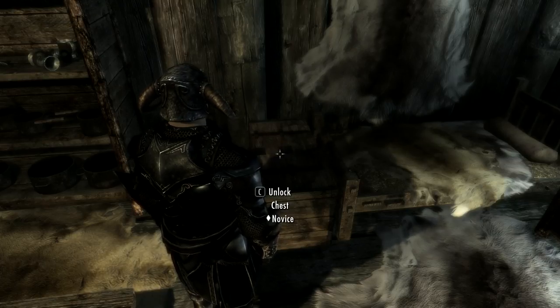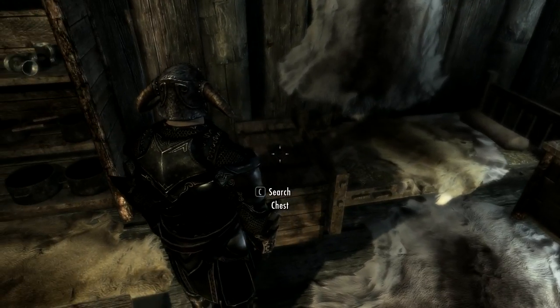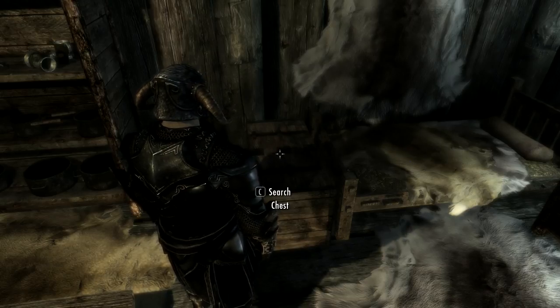But now you'll also see that the chest looks like it's locked. That's because the message doesn't change until you look away and then back again. That's an in-game issue, nothing to do with the mod whatsoever. And now I can loot this chest.